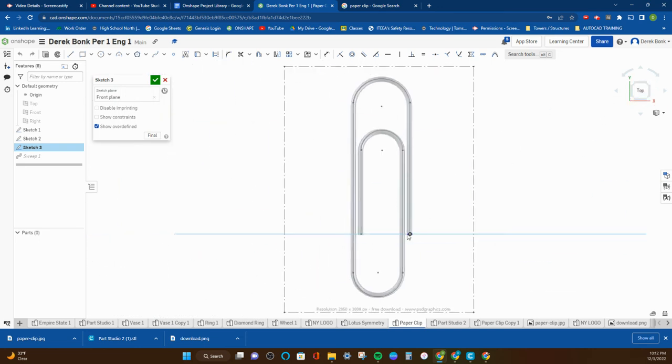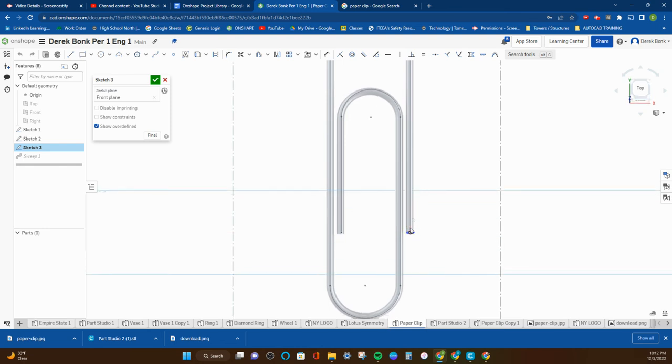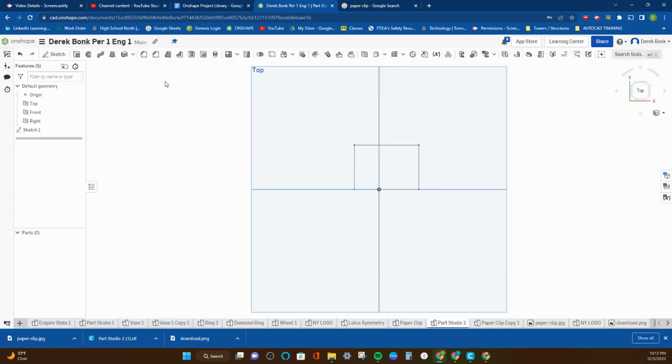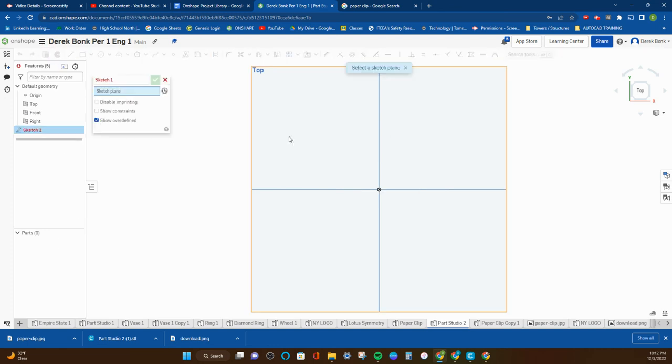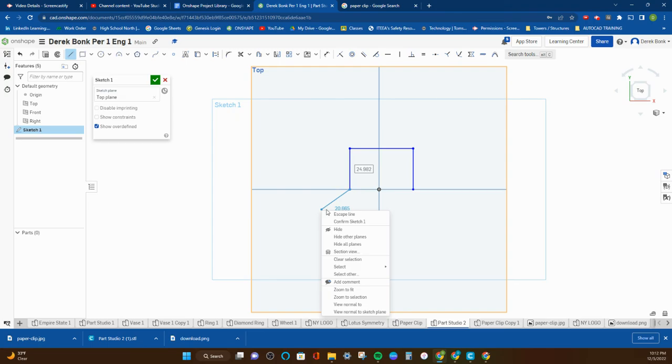And the key to all of this is that the path that you're going to use to do something like this has to be up against a plane where you can draw a perpendicular shape to follow that path. And here I'm going to show you a much simpler example in another part studio, where I started a sketch. I'm just going to do this over again. Delete my sketch. I sketch on a plane and I start any of my sketch lines that I might use as a path. That can even be square angles like this. I click.